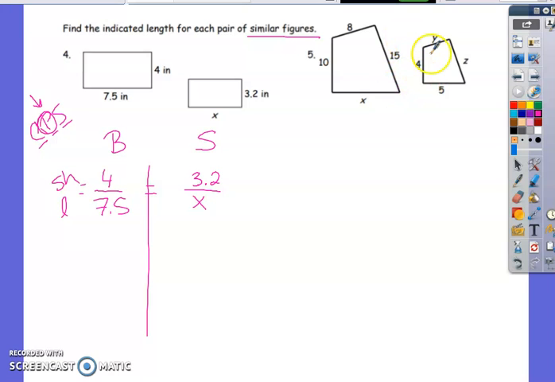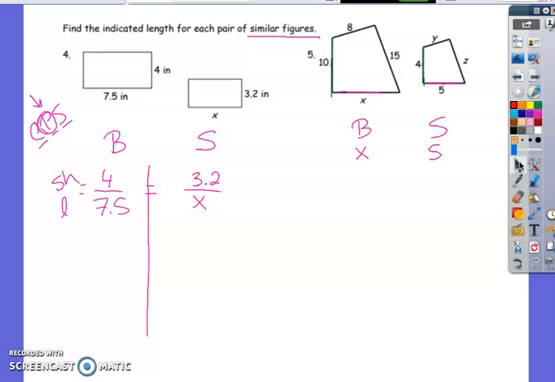Now, on this one, we need to find X and Y, okay? So let's focus on X first. So notice X is on the big shape, right? And X matches with 5. I can tell this isn't rotated. These two go together, okay? Now, I would love to use this 8, but it goes with Y. And at this point, I need 2 numbers. 15Z, can't do that one, so it has to be this one. Okay? 10 and 4. Okay?